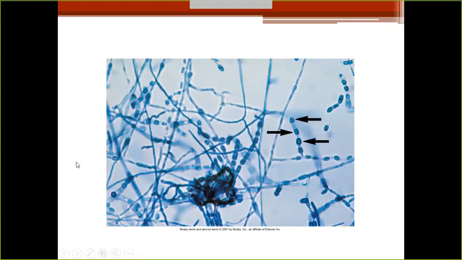And then our last dimorphic fungus is Coccidioides immitis. So in this case, the key is the rectangle or barrel shape that it can look like, as you can see by the arrows. So that is Coccidioides immitis, extremely infectious to lab workers. It's easily transmitted, so definitely has to be under a hood. All fungus should be under a hood, but this one definitely needs to be, it's very infectious.